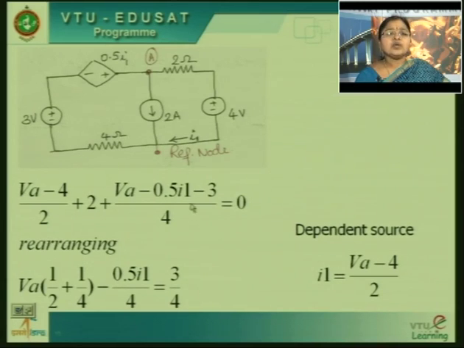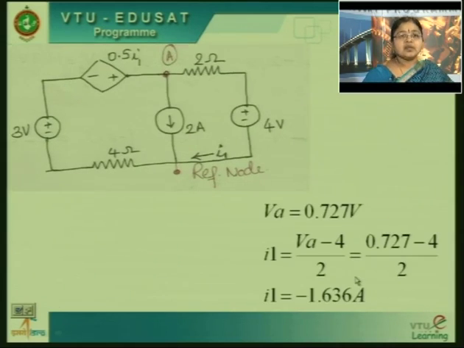So, now in this equation, wherever we have I1, you substitute this I1 with this equation, VA minus 4 by 2. If you substitute with that equation and rearrange all the terms, you will get this equation. Here I1 has not been substituted, you have to substitute I1 with this VA minus 4 by 2 here. Here they have only separated the VA terms, I1 term and the constant terms. That is all that has been done here, but you have to substitute the I1 value with this.